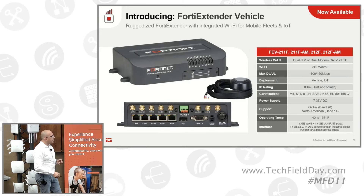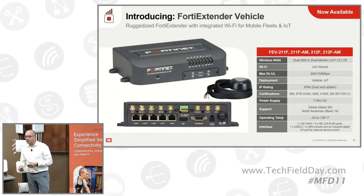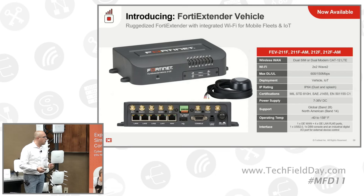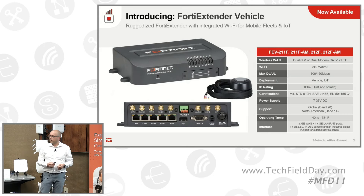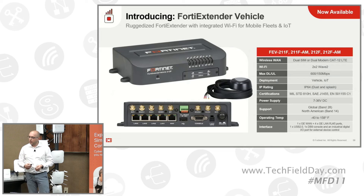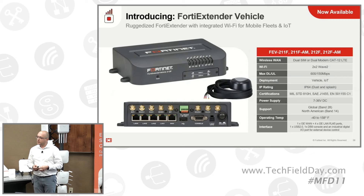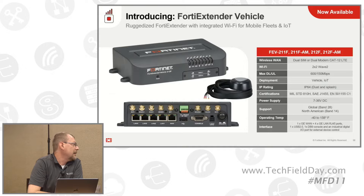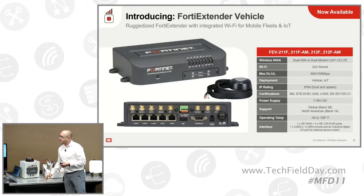We also have an external antenna that can be connected to it — it's the Nextrak Q. By default it comes with its own antenna and you can plug whatever you want on it. It supports GPS, LTE — the specific antenna included is a 3-in-1 covering GPS and LTE, not Wi-Fi. GPS feeds location data directly to the management platform.